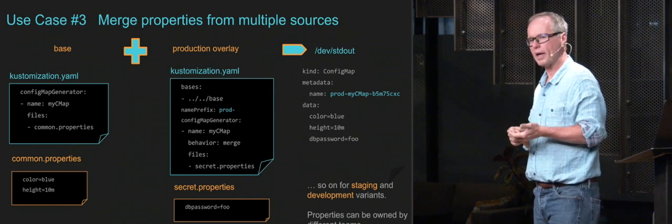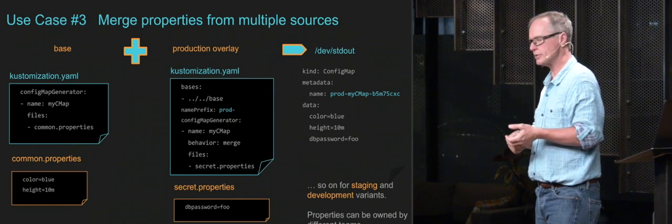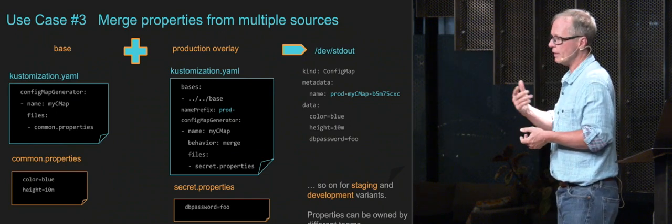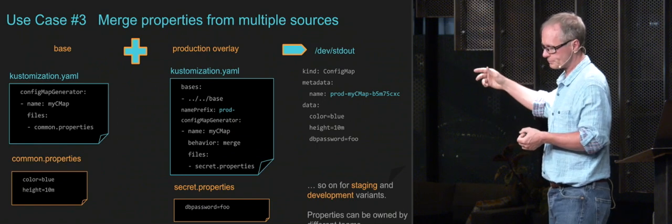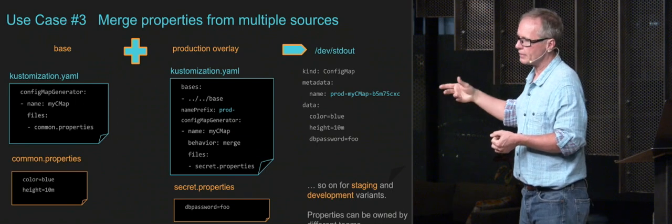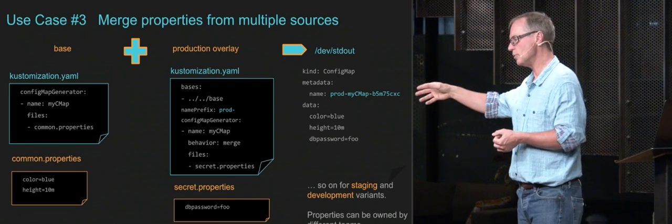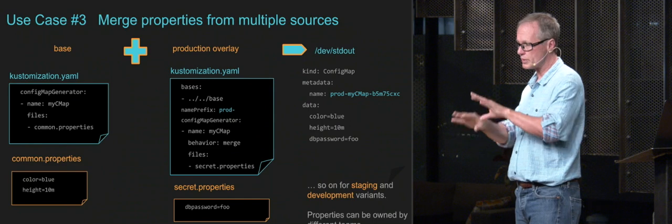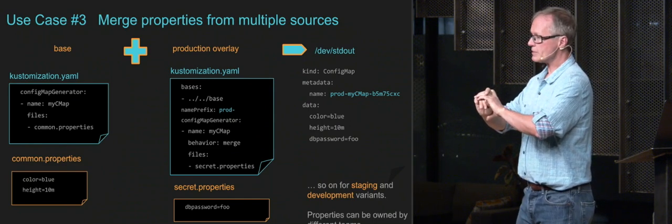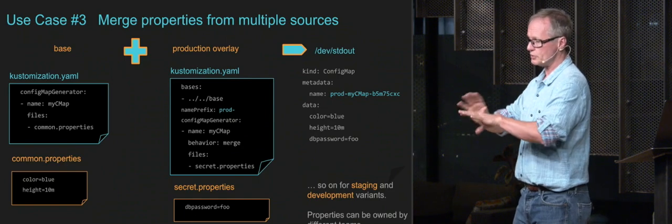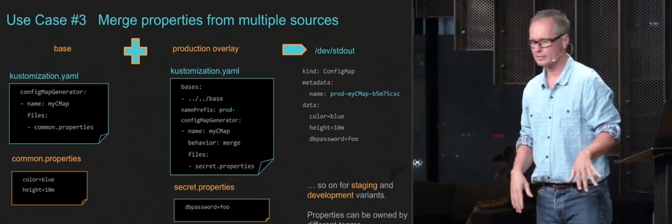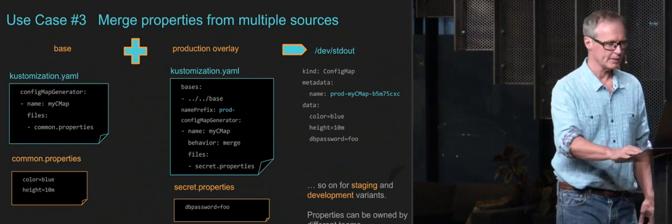That hash is important. If you edit any of the values in common properties or secret properties, it's going to change the value of the hash. When that goes out to production, the deployment will also point to that new hash, and it will know it needs to cycle, to do a rollout to capture the new information. If you just edit a config map in production, your deployment's not going to know that you edited it. So the best practice is to make a new config map, point your deployment to that, and let the old config map get garbage collected. And this hashing is just a convenience.